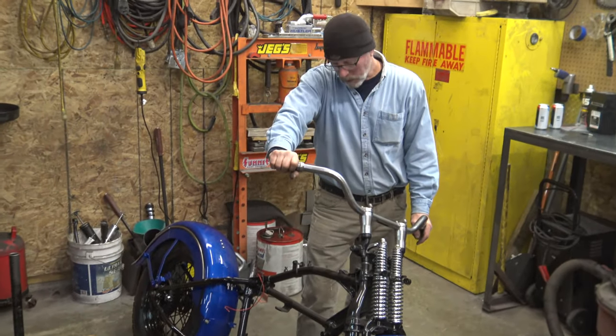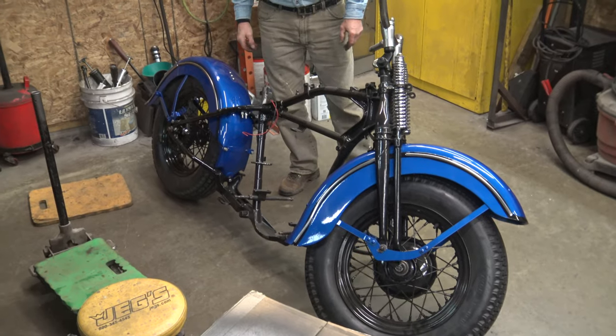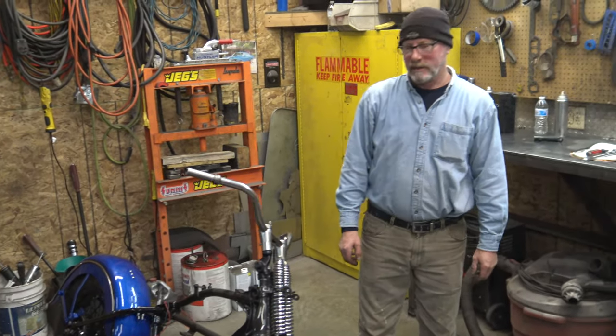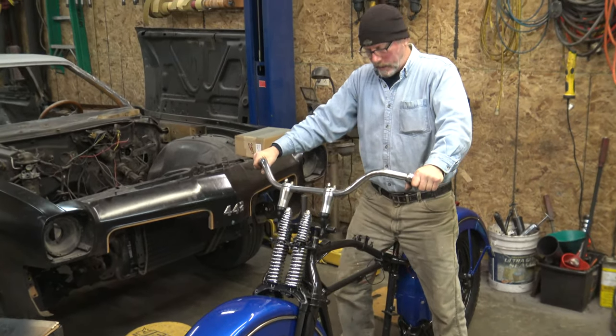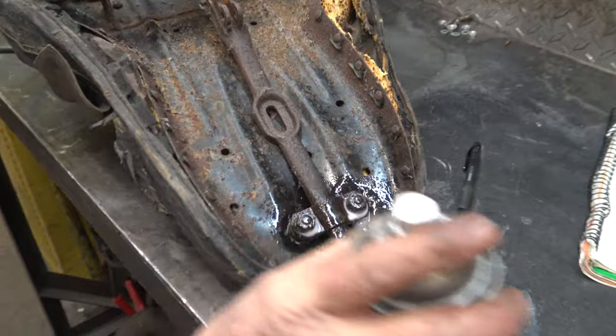It's got some color to it now. I think when the gas tanks are on it's going to look pretty cool. It took us all day — about five hours to put those two fenders on. You're always taking something on, putting it off, taking it on, putting it off. We've got the front wheel all locked down though, that's pretty much done. It'll be different when you're on this thing — you're gonna be sitting way up here, using the clutch like this. It's gonna be tricky getting used to that.